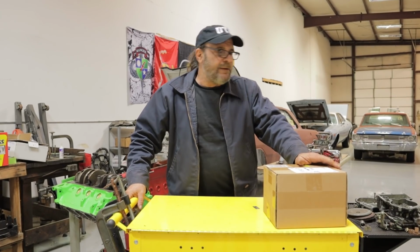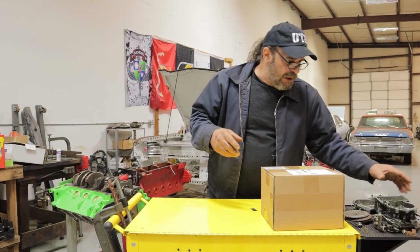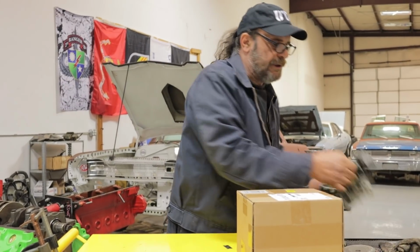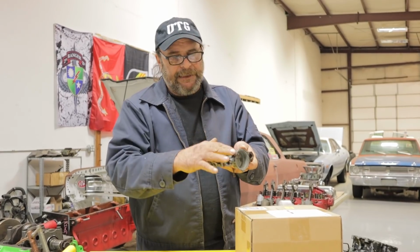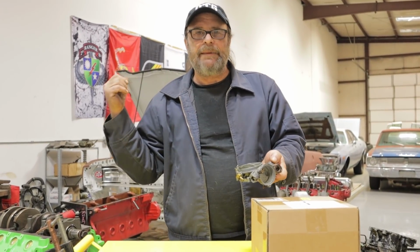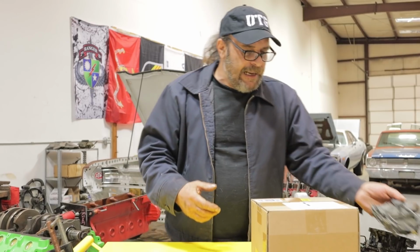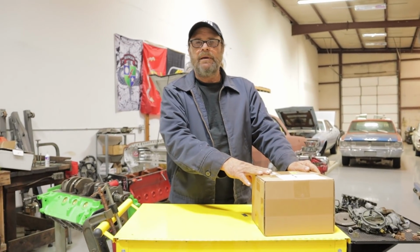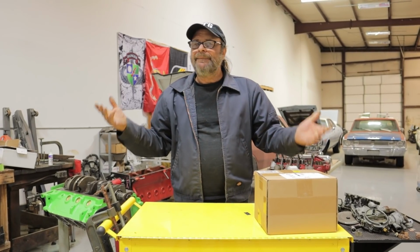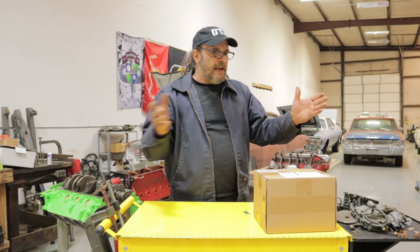The one I need, though, is the marine version, and it differs in that instead of the choke being mounted off the bottom of the side here, the choke is mounted off the top plate. So I can't use the car version on the boat intake manifold because the choke interferes with the manifold. So I had to buy the marine version. And it was $199, brand new, delivered within 24 hours. And I'm like, how do I not buy this thing? So that's where we're at now.